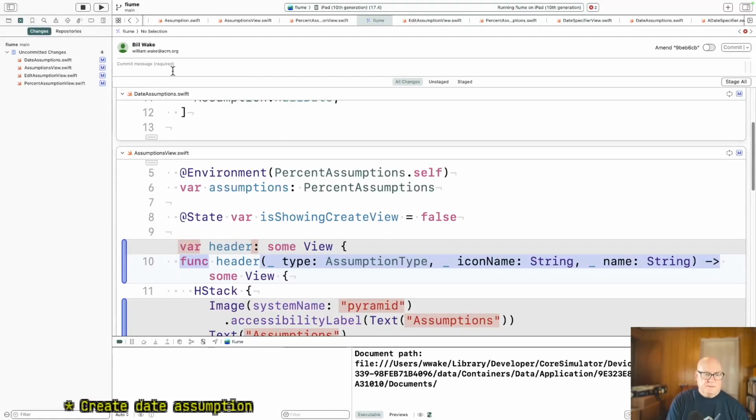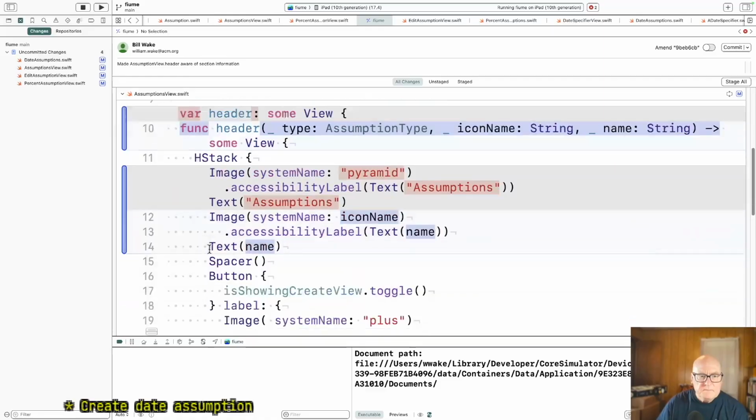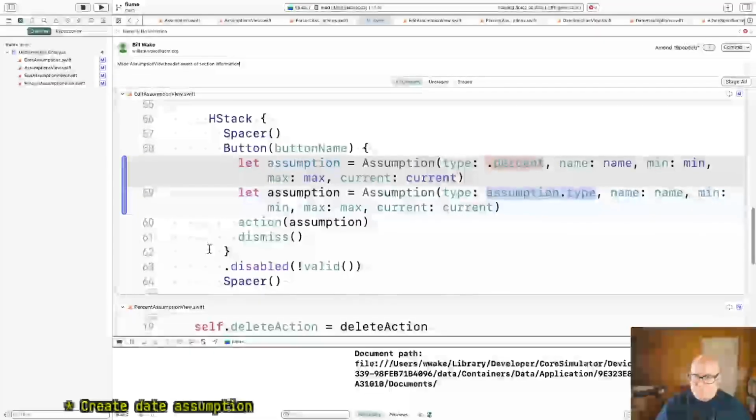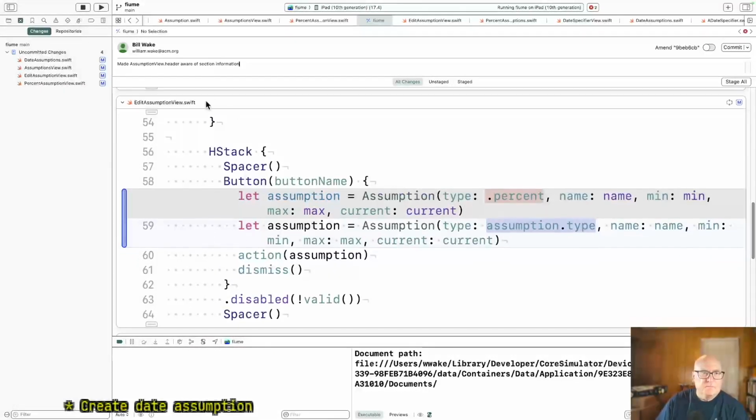We made EditAssumptionView use the assumption's type rather than hard coding percent.